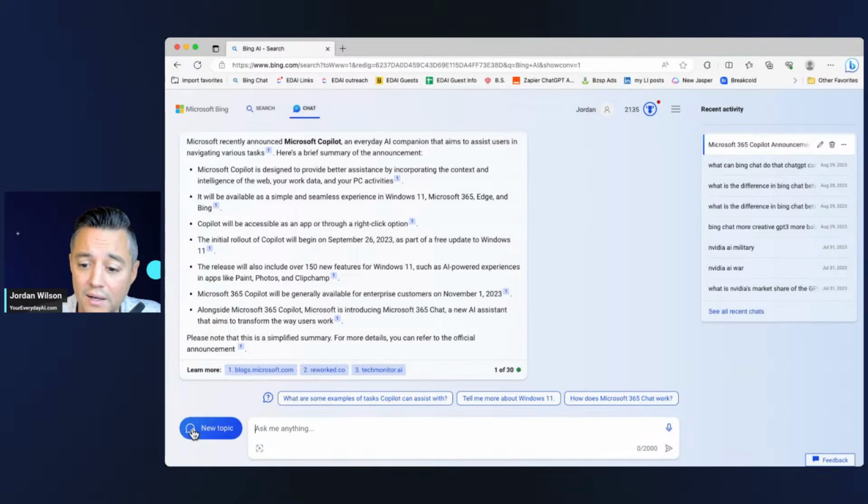But aside from that, some other features. You can just go ahead and click on a new topic. You can add an image, which is great. The ability inside a large language model to upload an image gives you so much flexibility, so many cool use cases, right? And that's coming to ChatGPT pretty soon. And then you can also use the microphone. So at least right now, Bing Chat is, I'll say this, a little limited compared to others.